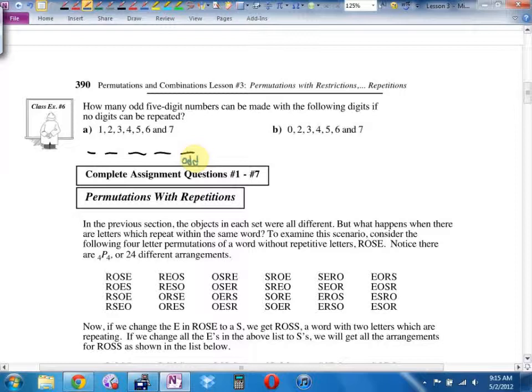I'll always do it first. How many choices do I have for that last digit there? 1, 2, 3, 4. Okay, I picked one of them. How many choices do I now have for my first digit? 6. Then. What is 6 times 5 times 4 times 3 times 4? 30 times 12 is 360 times 4 is 1,440? Yeah.